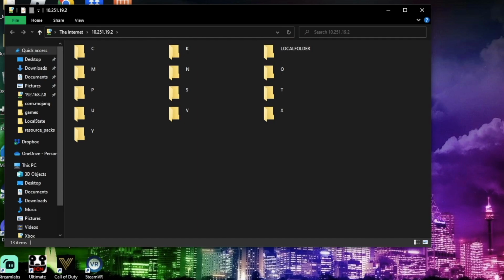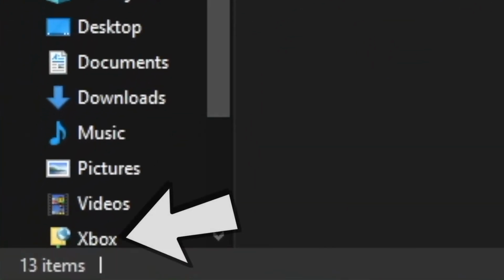And then take note that on the left side of your screen right here, you will be able to see your Xbox FTP server. Mine is below my videos here, so anytime you want to access the server, make sure your Xbox is running with the server started, and you can just press it right there on the left below the movies for me, and it will give you your Xbox files.